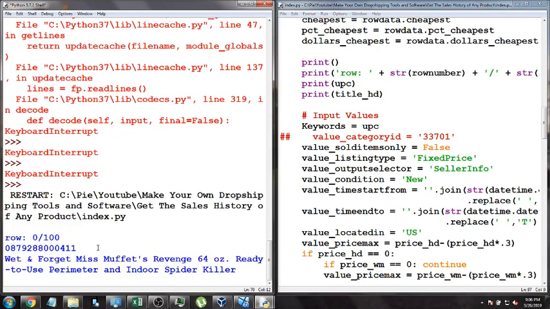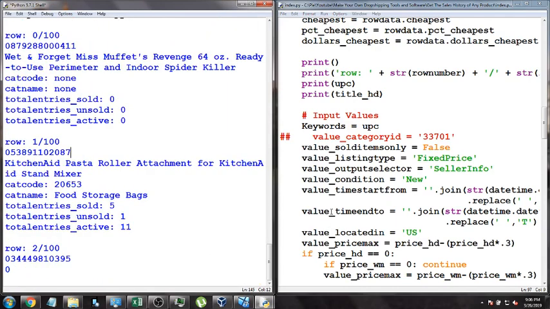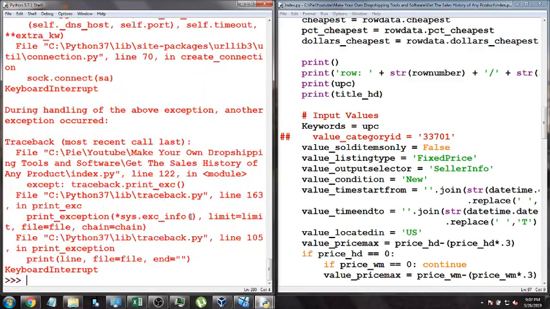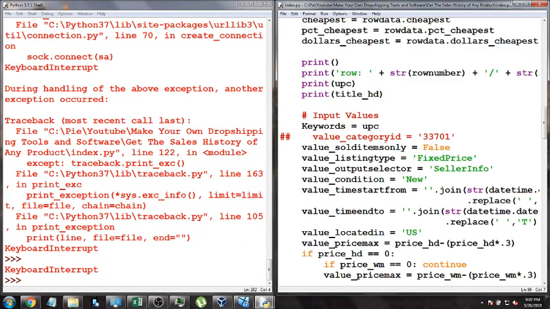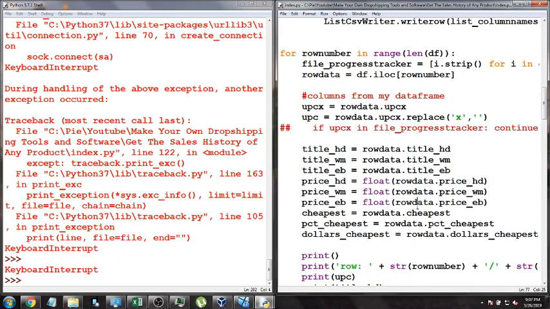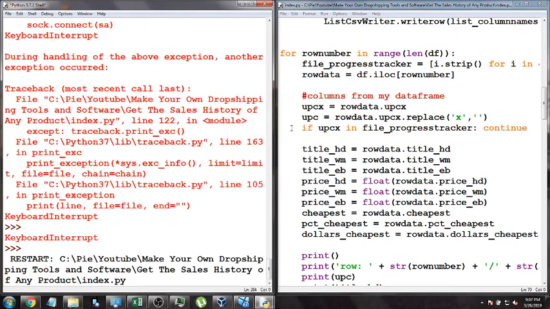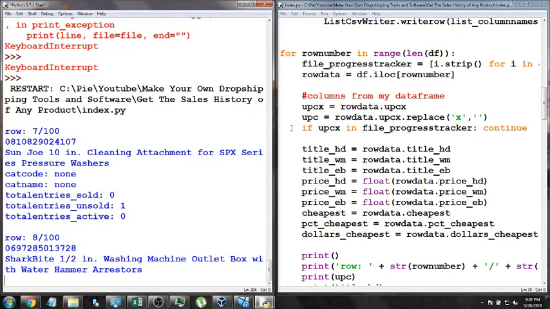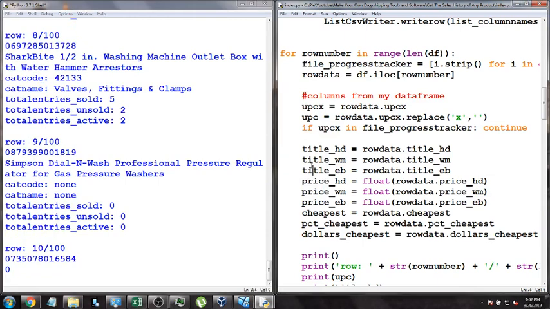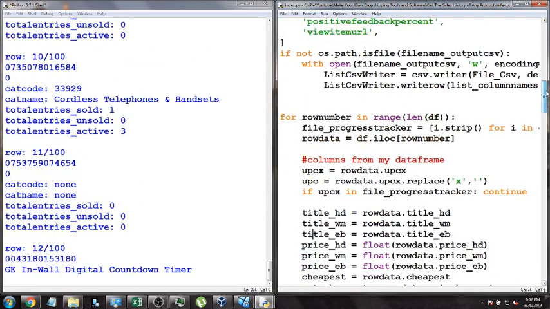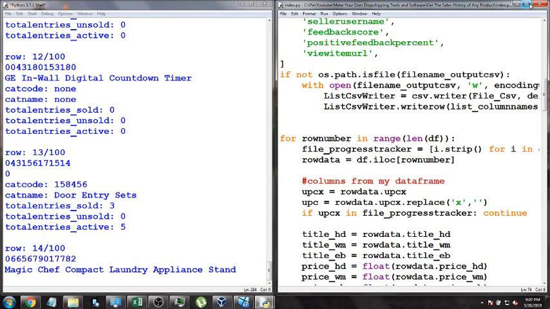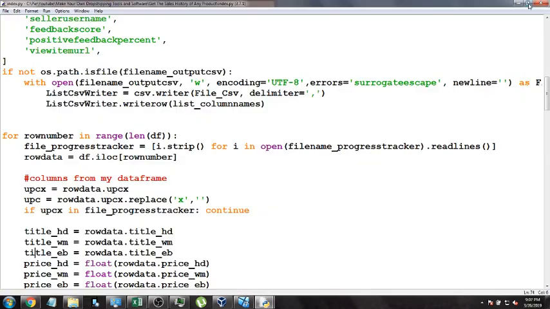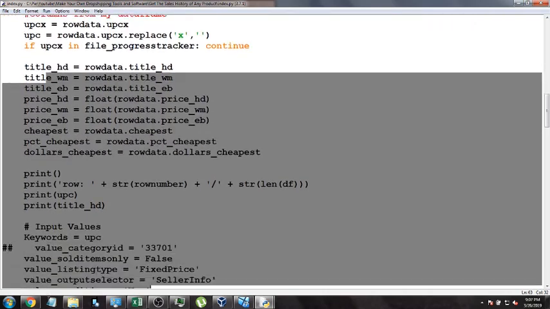So, row 0. Oh, you know what? That's why. Because I undid the thing that I was doing, so I'm glad that I did that. So I'm going to undo that. Okay, so it started at number 7 like it was supposed to, as you saw. So anyway, I'm going to just let that run. As you can see, it's going pretty quick, so it'll be done. Okay, we got our titles and everything.